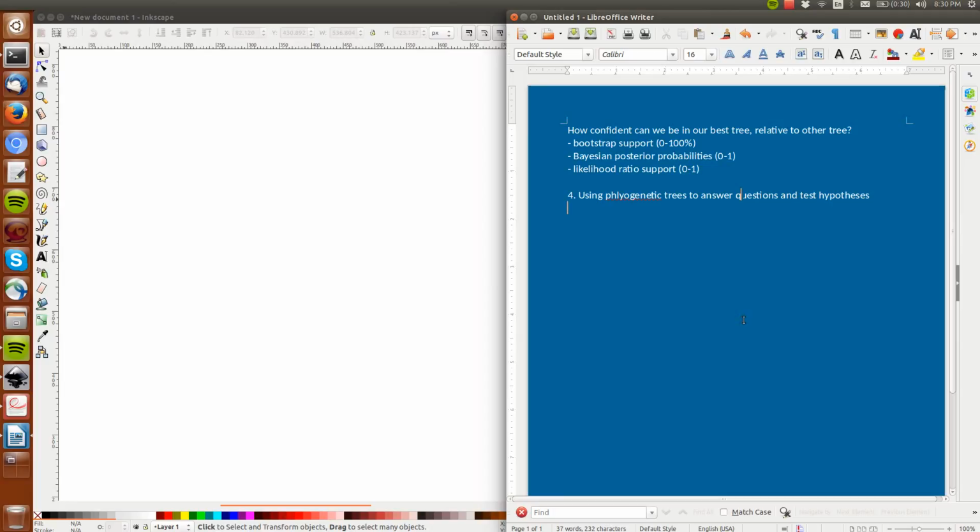Now, the first thing I'll think about is in some ways maybe the most trivial of these, in the sense that it's maybe the most obvious thing you do with a phylogenetic tree, and that is to get at questions related to systematics. In other words, taxonomic classification of organisms. And the basic idea here is that taxonomy should reflect evolutionary history.